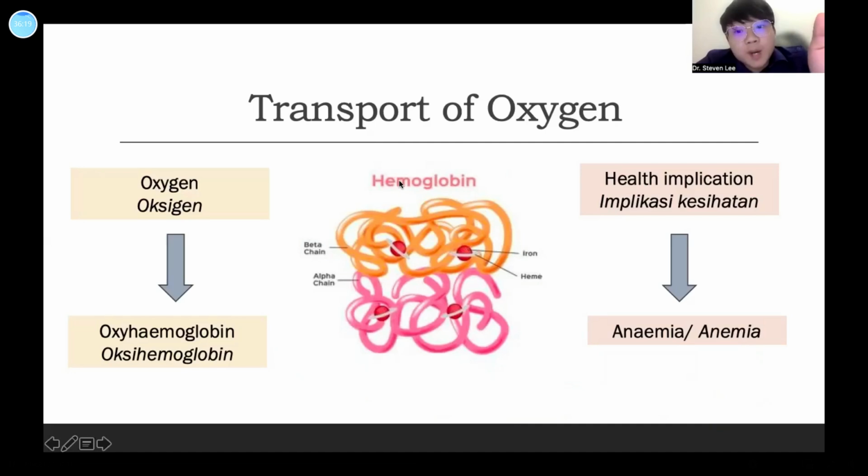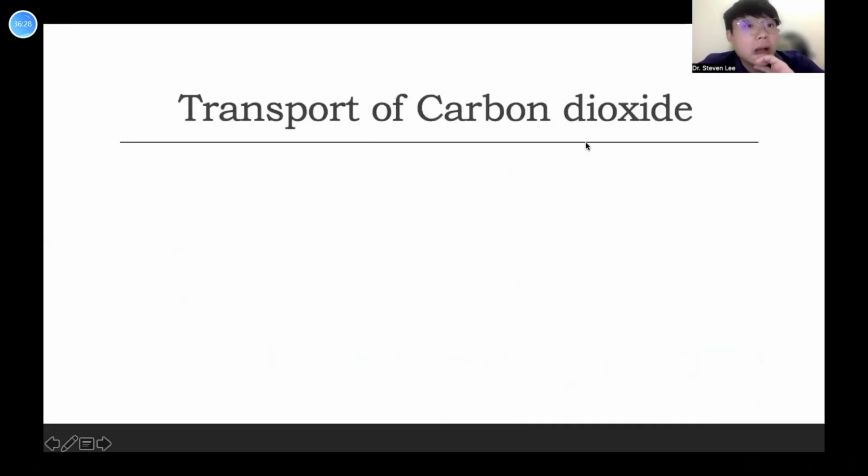So any question regarding transport of oxygen? Is everything okay? This is pretty straightforward, very easy kind of thing. Okay. Boleh ah? Tak ada soalan ah? The difficult one is this, transport of carbon dioxide. Betul tak? A lot of students don't know this is important. I would say this is a 5-star question. This is very important. How important is this? This was my STPM punya question. STPM, not SPM. SPM, is this in your syllabus? Yes.